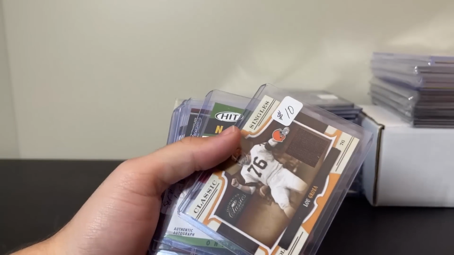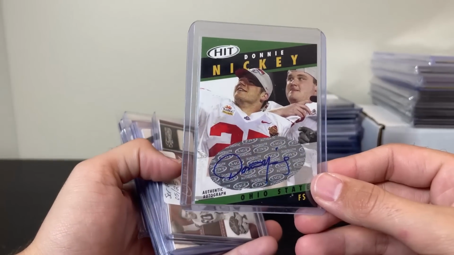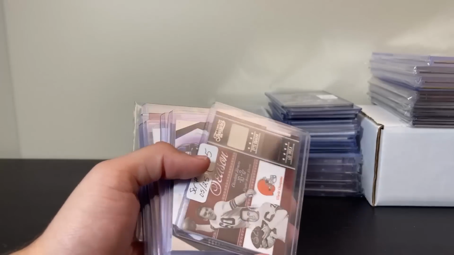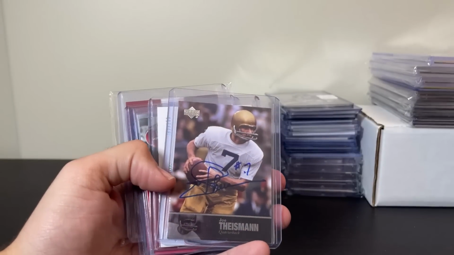Sabonis auto at a 25. Lou Groza, out of 250. If you guys were watching the vlogs, I picked this up in a college value box where all the cards were $4. Knew I had to get that. Autograph Lou Groza out of 25. Chris Carter game used out of 99.